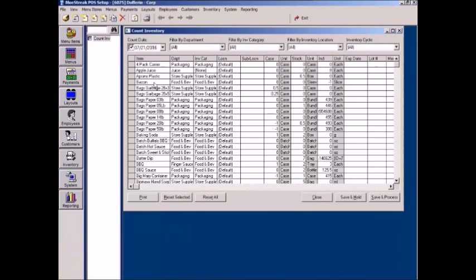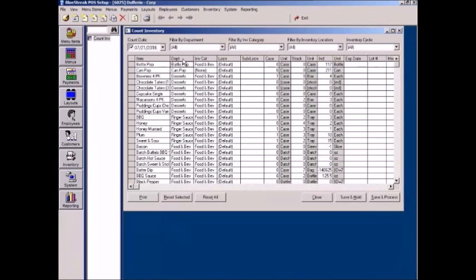Now, obviously, I don't want to print a list that looks just like this, because it's automatically going to default by alphabetical, and it's going to be a big mess. I'm going from a 4-pack carrier to apple juice to aprons to bacon. It's all over the place. So what I actually want to do is sort it by the department. So I'm going to click on this button here, and it's going to sort everything by department.